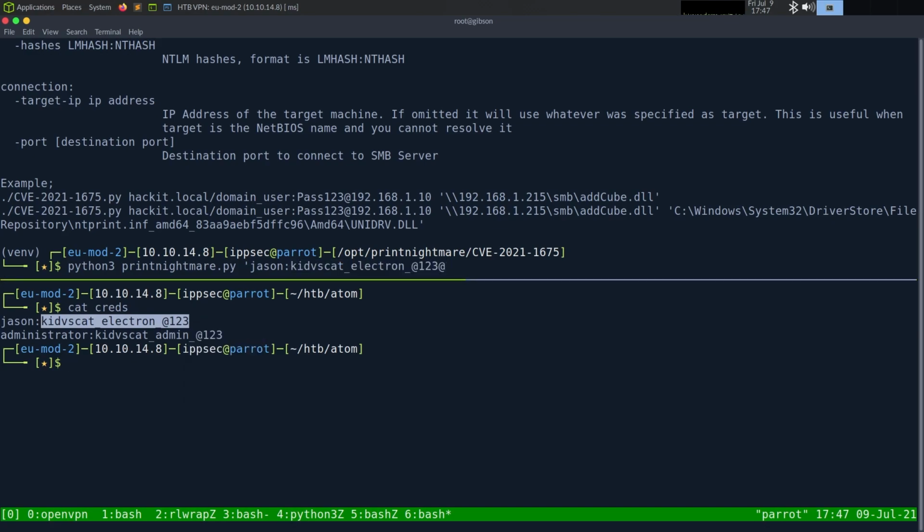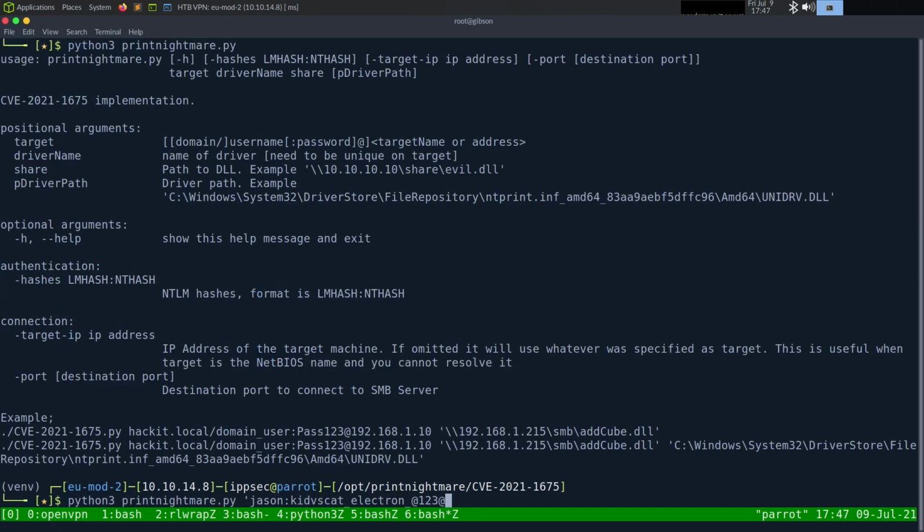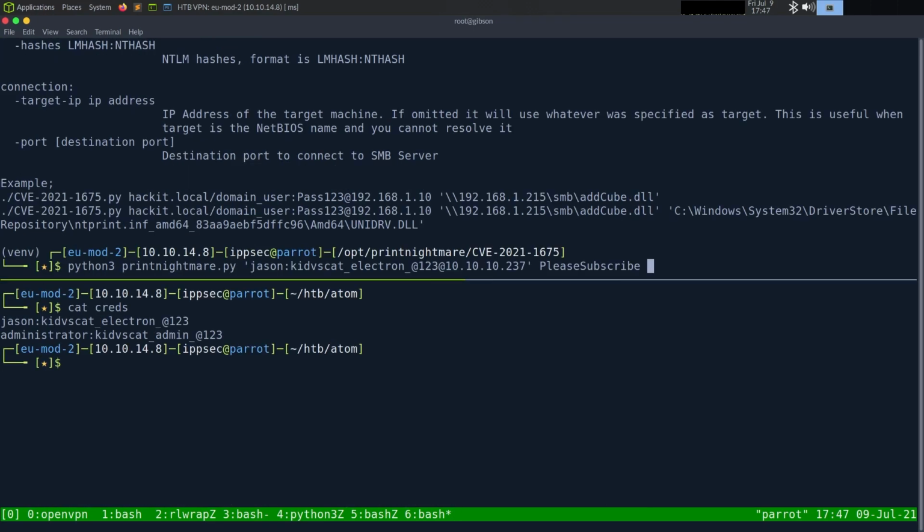And then at, ooh, that's going to be weird. It's normally user : password at hostname, but the password has an at, so I'm not sure if Impacket's going to be smart enough to only pull the last one. But we'll try. 10.10.10.237. Okay, the printer name will be please subscribe. And then the path of the DLL.